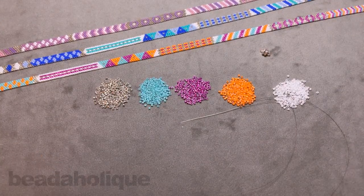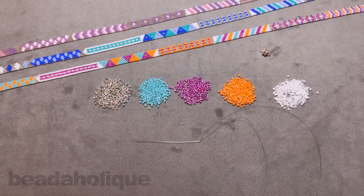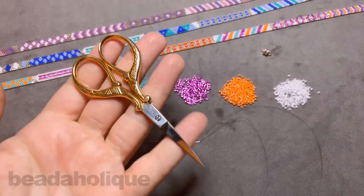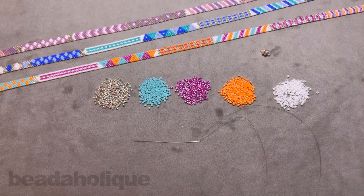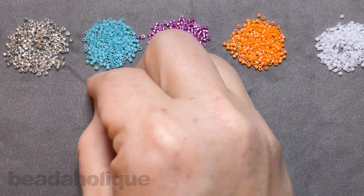I did want to mention the only other tool that you're going to need is just a pair of scissors or snips to help us with that thread. That's the only thing that you'll need to provide. Okay, so if you have everything ready to go, let's get started on learning that odd count peyote.